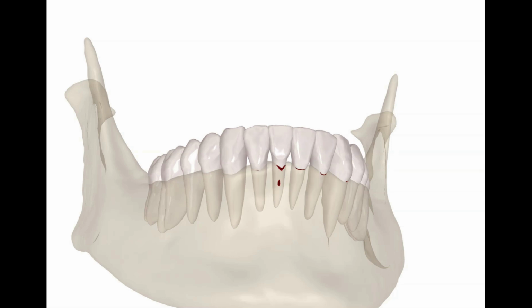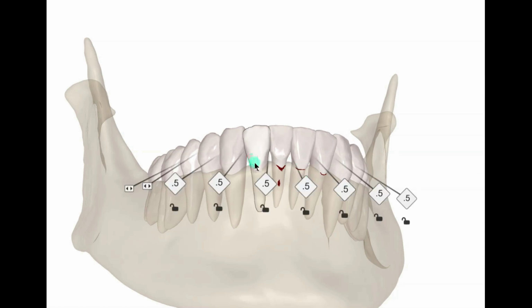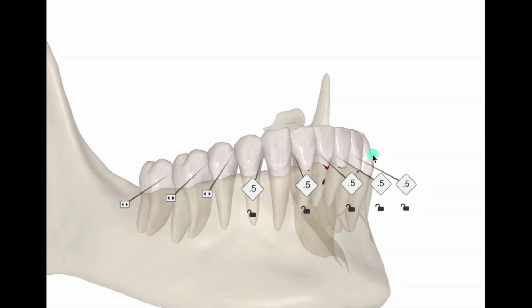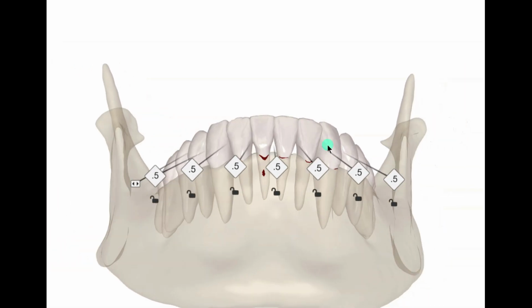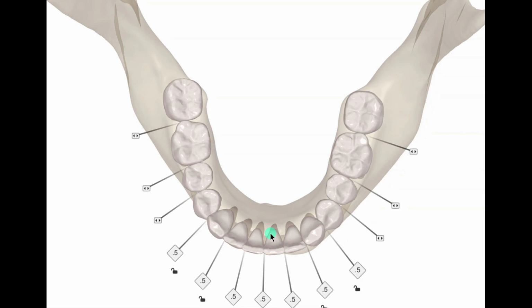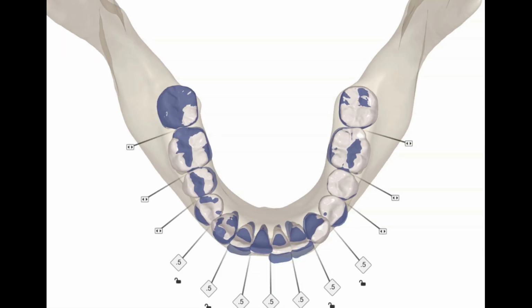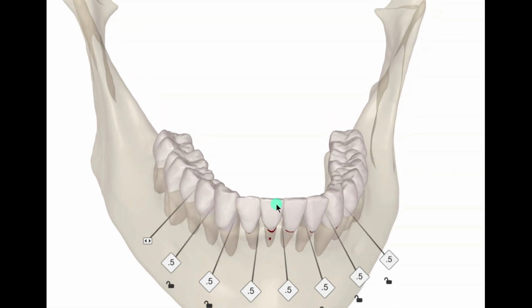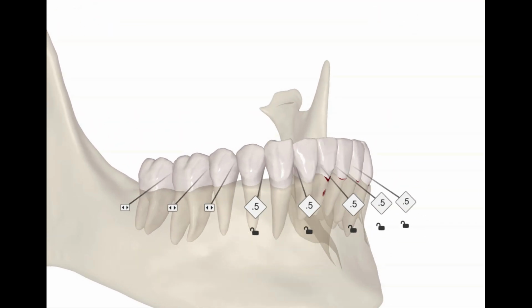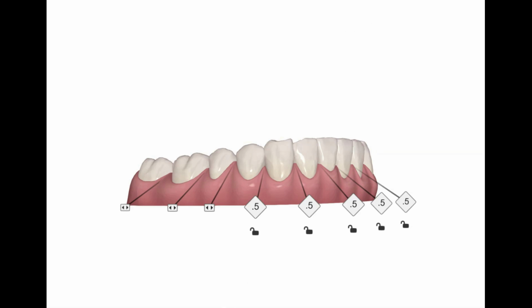Instead, this patient was treatment planned to have interproximal reduction. By conservatively performing this procedure over several teeth, you can see that this patient can have alignment without the lower teeth needing to come forward. Without this 3D model, we wouldn't have seen how this procedure could improve our patient's long-term dental health.